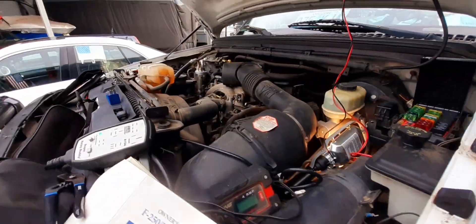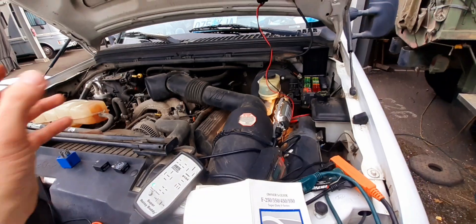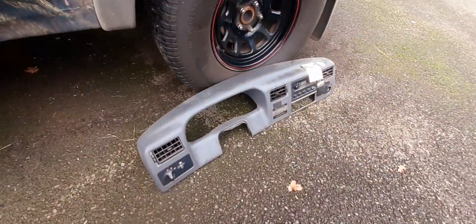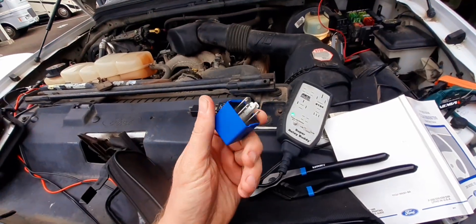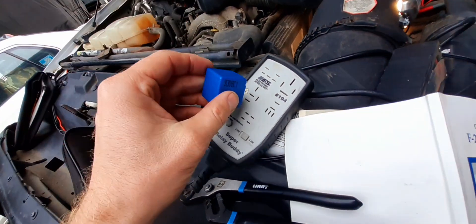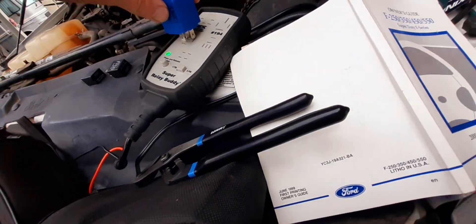They're hard to see — you can't see them from looking up, you have to take the dash off. Unless you're part spider monkey, you're not going to do it, so just do it the easy way: take the dash off. Here's the dash right here — very simple. Leave the light controls in there, leave the radio in there, pull it off. Here's our relay right here. You notice this one's a little bit bigger than the black ones and obviously a different color — doesn't really mean anything, the prongs are still the same. It's going to be a higher tolerance relay basically, hence the reason it's bigger.